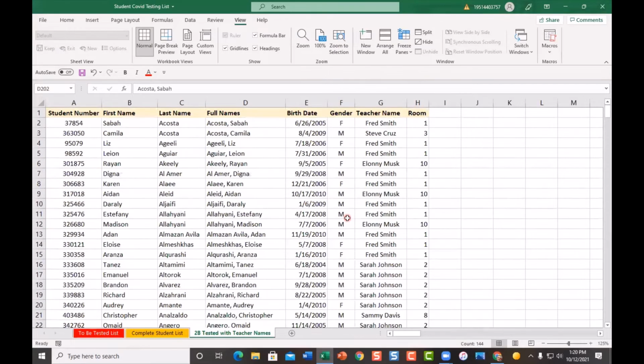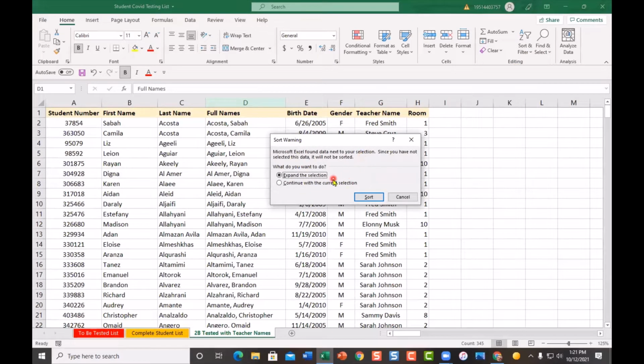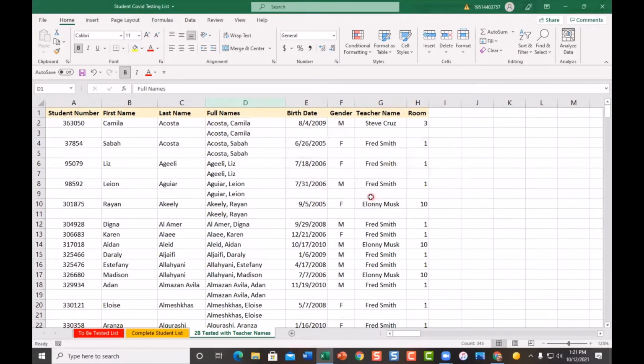So the next thing we're going to want to do is, there's several different ways that we can do this, but let's go ahead and at this point sort column D, A to Z. So here we go. So we just go up here to the Home tab ribbon. We go over here to the sort and filter, and we just say sort A to Z. And so we always get this warning that says, hey, expand the selection. Yeah, we've got information to the left and to the right of column D. So you want to make sure that we keep that information the same. So absolutely, we want to do that. All right. So now let's take a moment to see what it looks like.